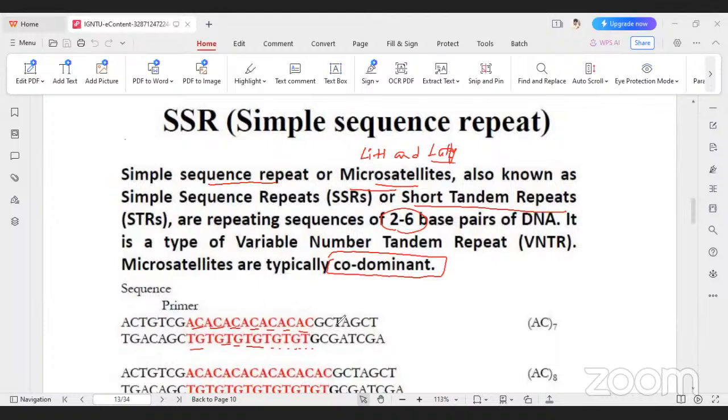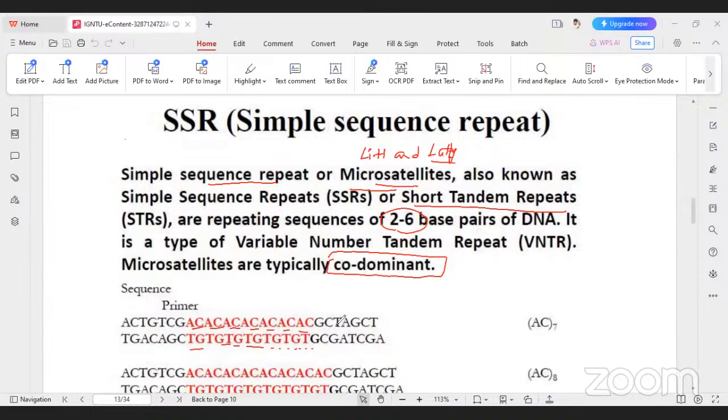The macrosatellite repeats were earlier called variable number of tandem repeats. It was described as a location in a genome where a short nucleotide sequence is organized as a tandem repeat. The region in the genome where the tandem repeats are present is used as a marker. This can be found on many chromosomes and often shows variation in length between individuals.